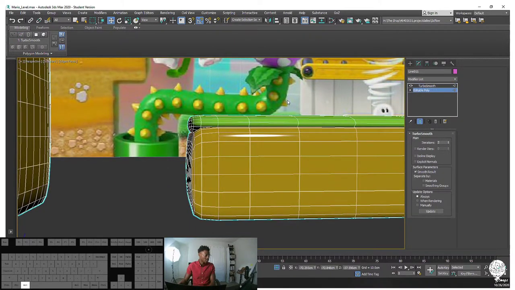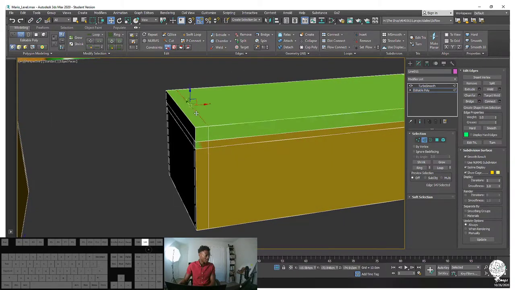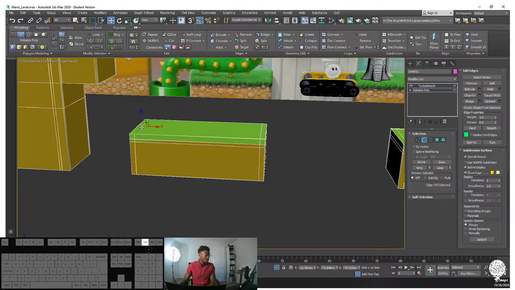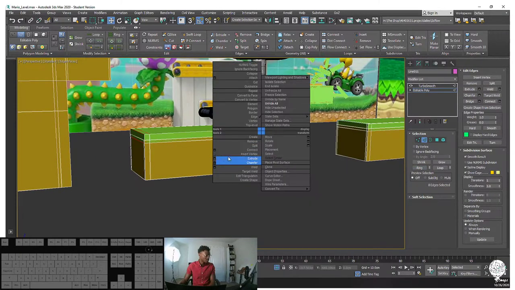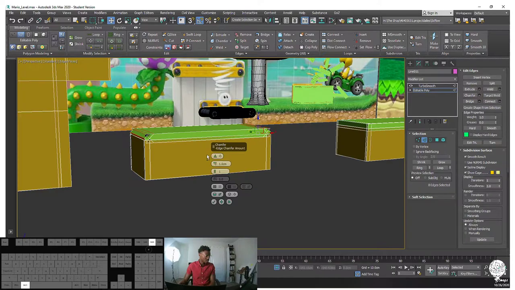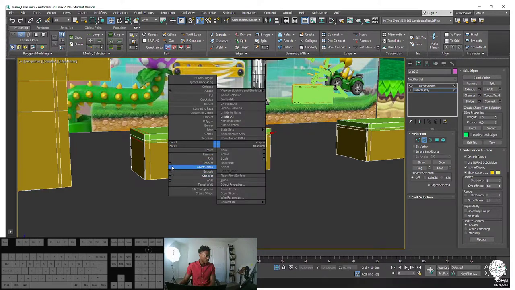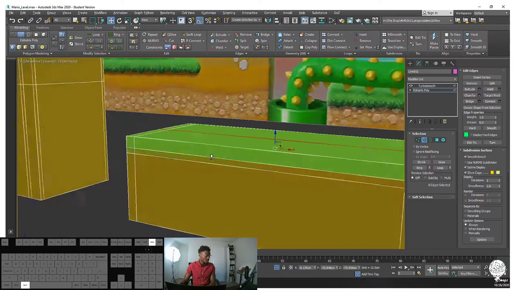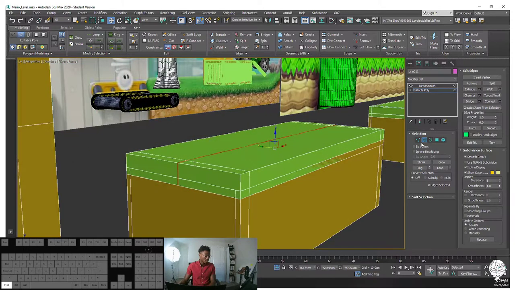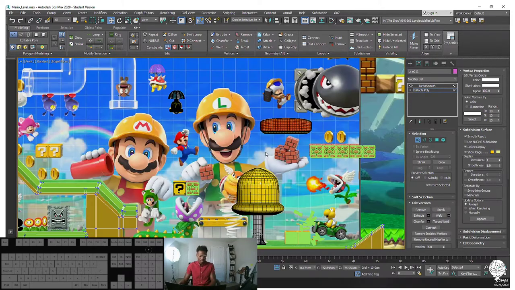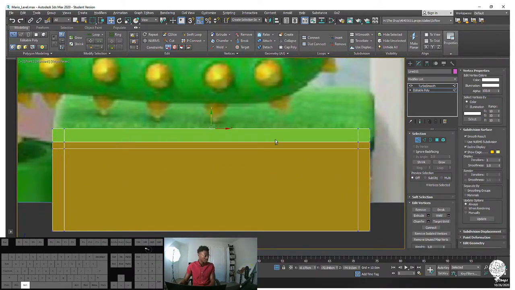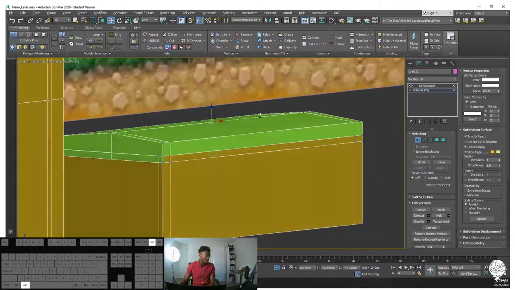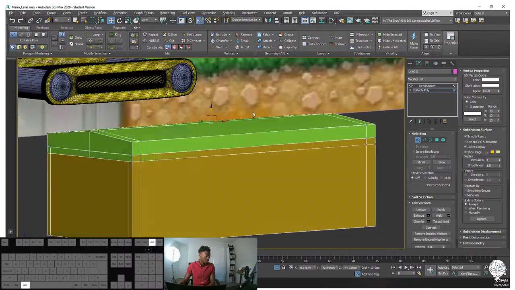Okay. Instead of that, I'm actually going to select the center one, ring it, right click, connect, nope, connect options, hit yes, and then convert this to one of those, hit F on the keyboard, deselect the bottom ones, grab these top ones, and I'm just going to make this kind of like a nice, softer transition. That's what I want.